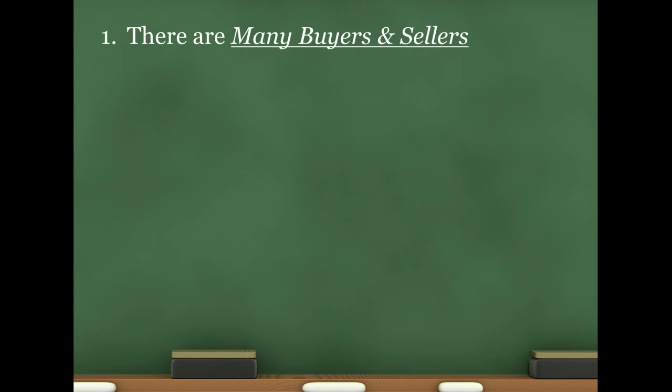So our first assumption is there are many buyers and sellers. If there was only, say, one seller and many buyers, then you've got a monopoly. And going on from what we learned last year through market failure, we know that they can influence quantity and price. So we need many buyers and sellers. That way it's impossible to predict actions. You know that, okay, one person may not want to buy your product, but you know there are many others out there who will.